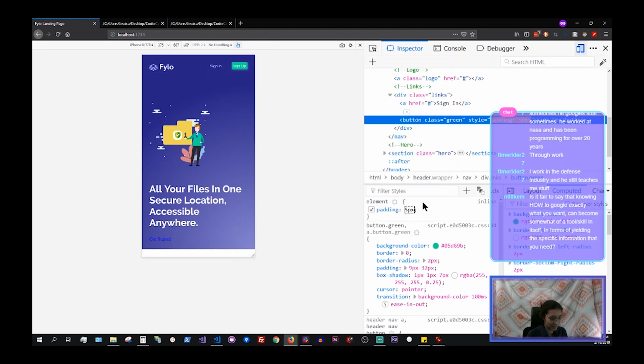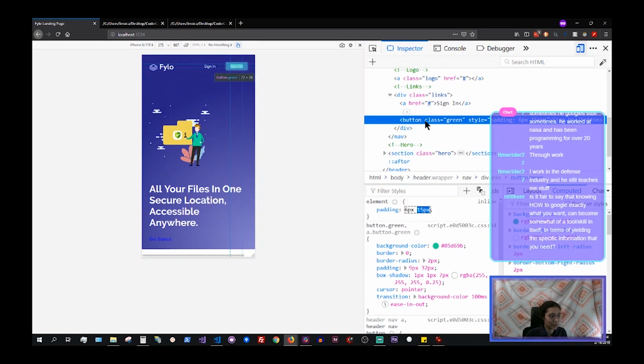Let's try 5 pixels and 25 pixels. Although I guess it should be even numbers since it's going to be on both sides. It was 72 width, so let's go down. If you hover over an element when you have the inspector open, it'll display the width and the height of the element, which is super helpful.